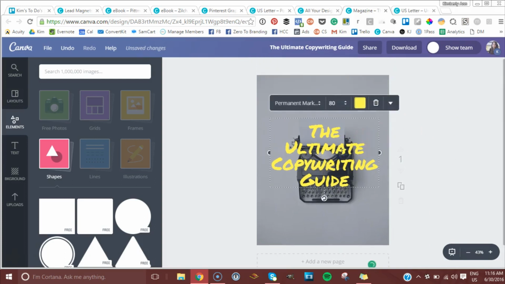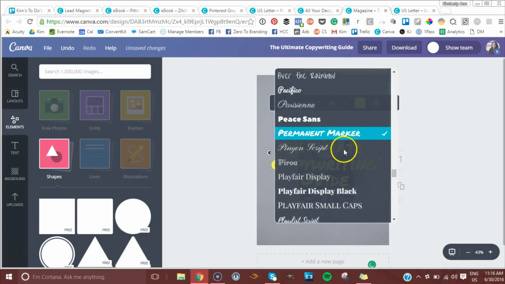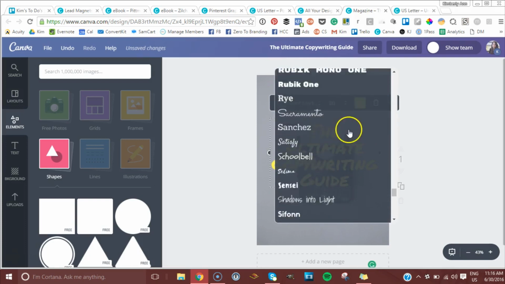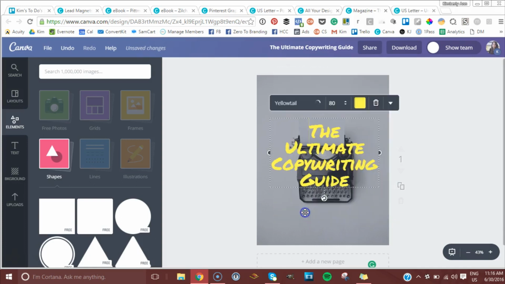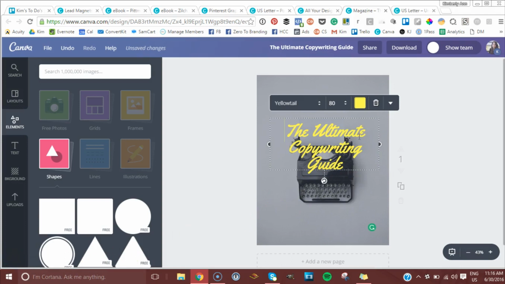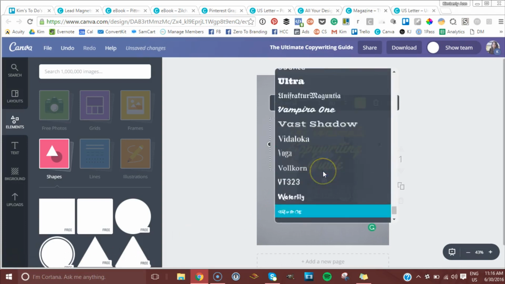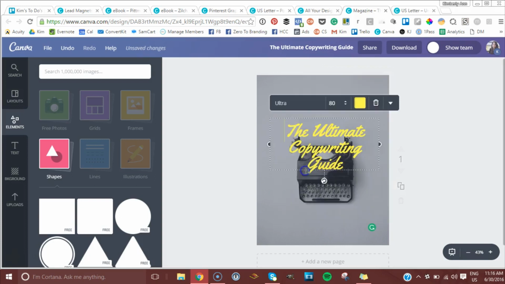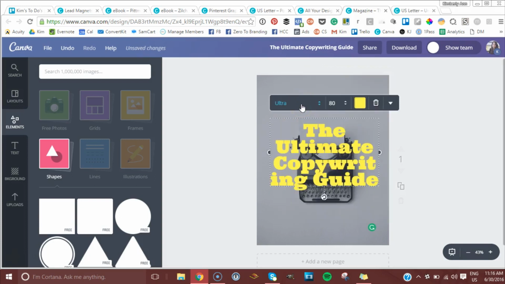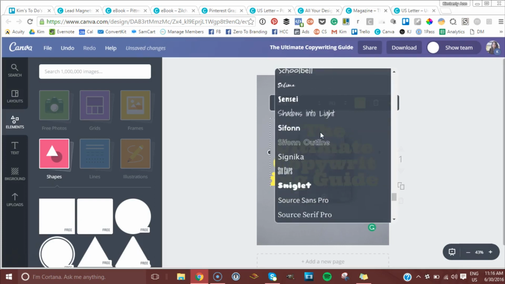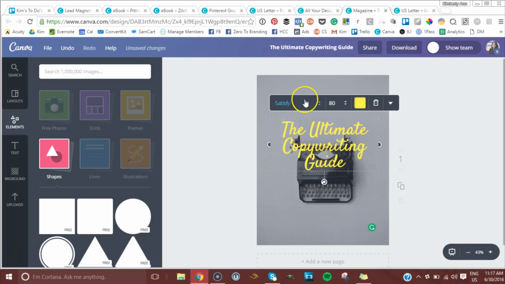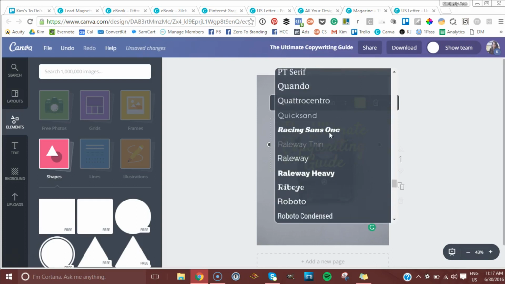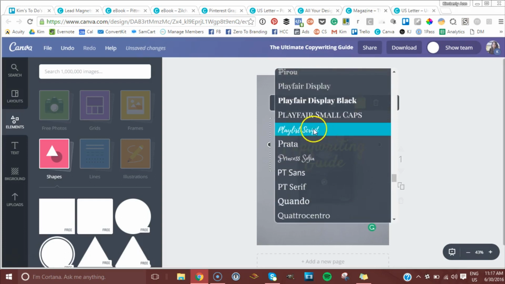Awesome. And so let's play with the font a little bit. Let's see if we can find something different, just to see how it changes according to the fonts. Let's try Yellowtail. Okay, this is cool. I don't love it, but it's cool. See if we can find something else. Let's try Ultra. And this one's too much. And so you can go through and just find whatever font floats your boat and you think looks good and actually makes some kind of statement if that's what you're looking to do.